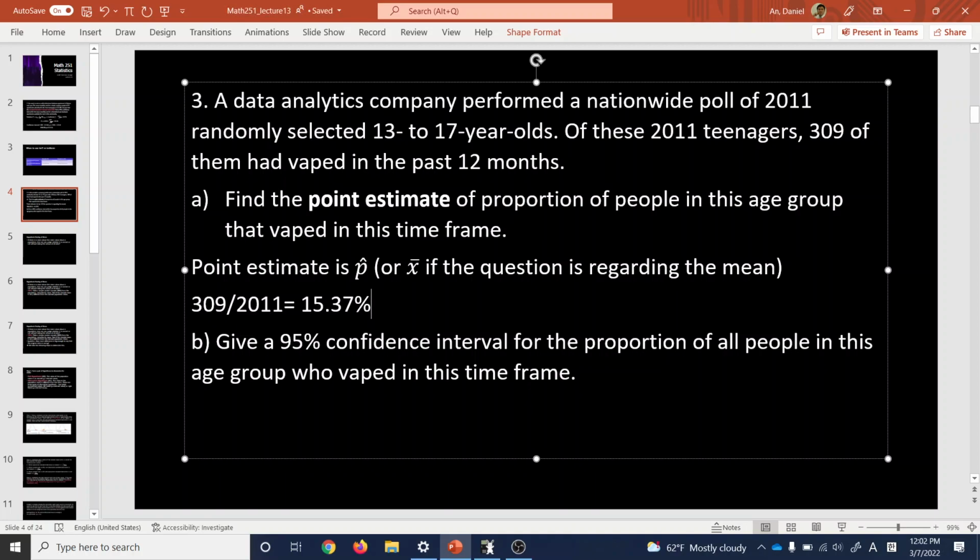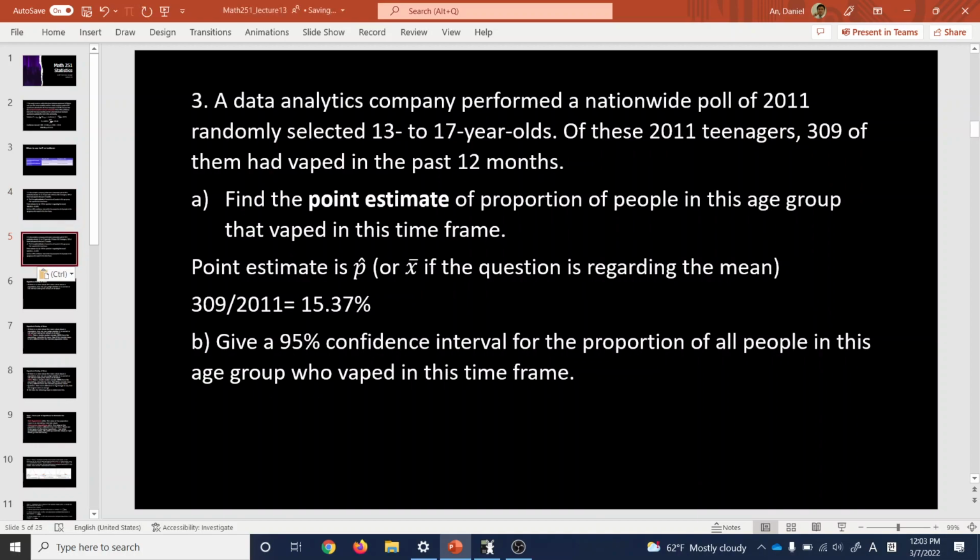We don't know what the true value of the population proportion would be if you selected all the teenagers between 13 to 17 years old in the United States. That will probably be different, but assuming that our sample is good, meaning that it's close to a simple random sample, then this should give you a pretty good idea of what the actual proportion is, right? So this comes with a margin of error. So let's find the margin of error.